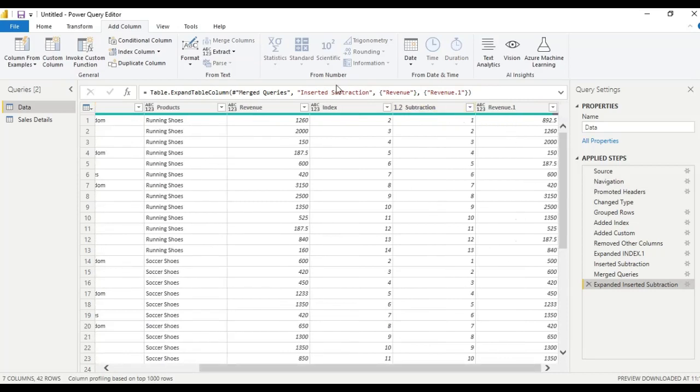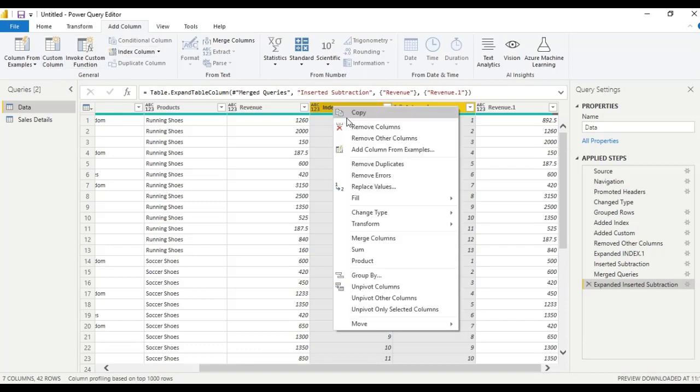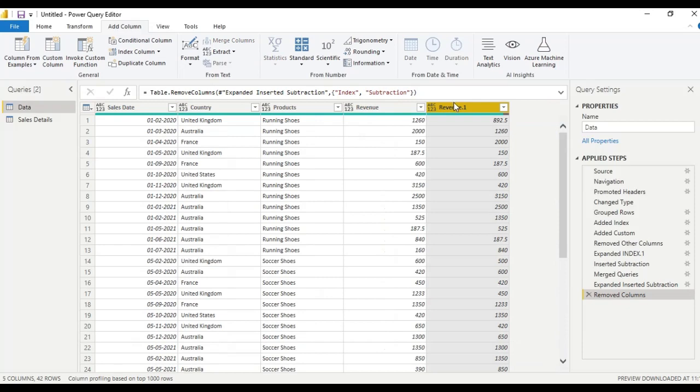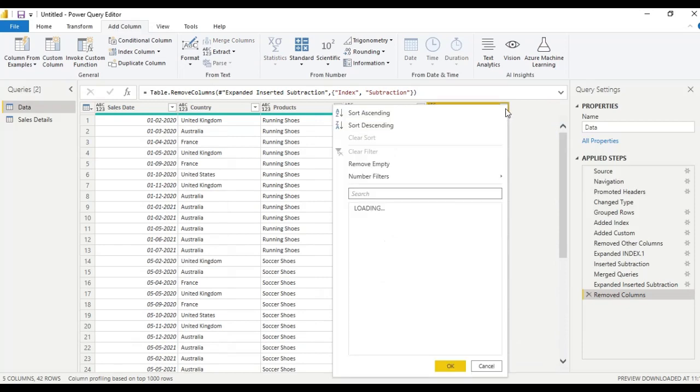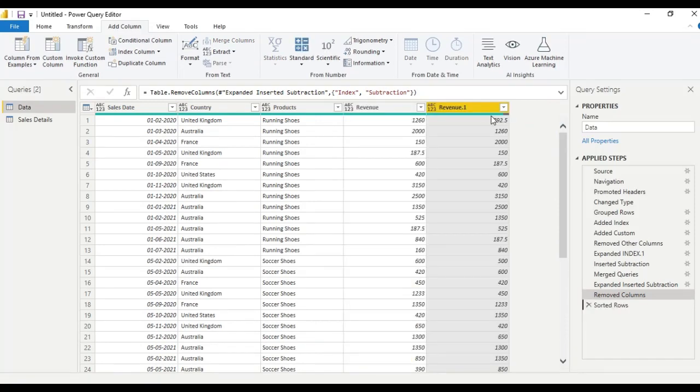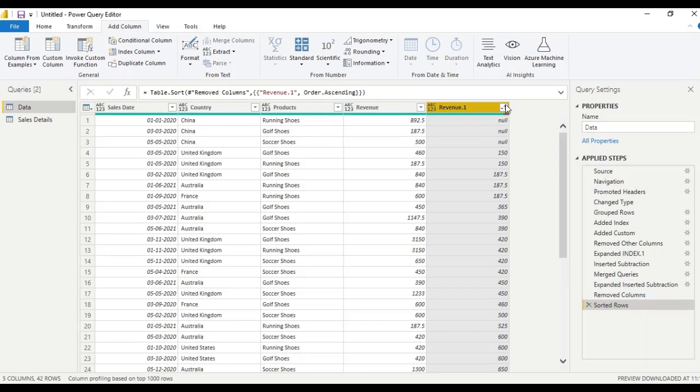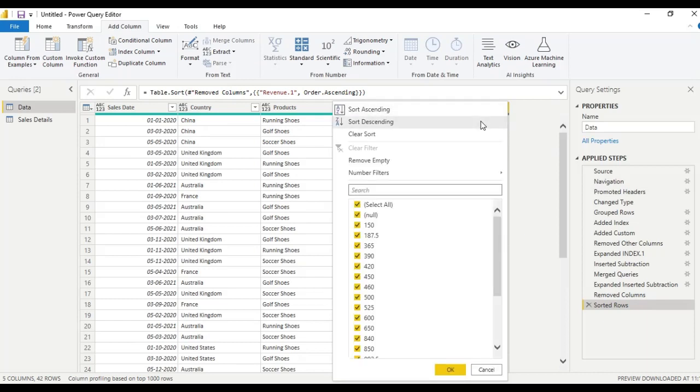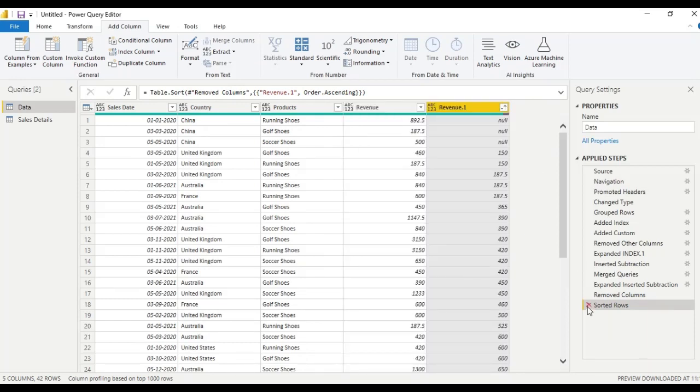Let me remove these two columns. Here we have the null values also, so we will use the list function.